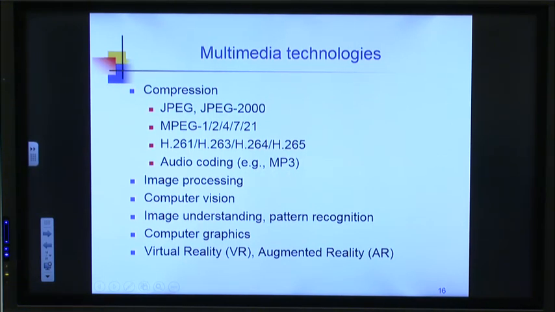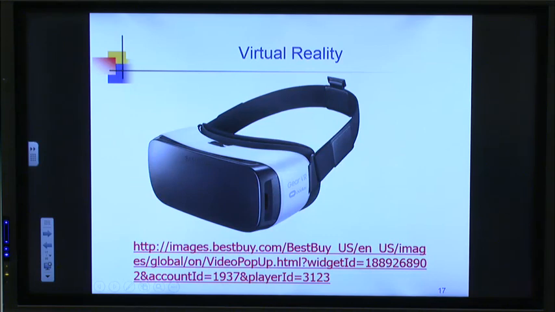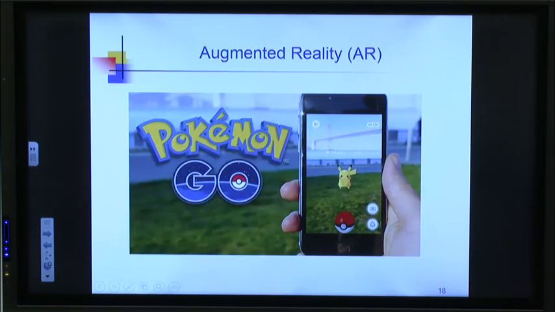And the most recent hype is virtual reality and augmented reality. So this is virtual reality. I think this is the Oculus Gear VR made by Samsung. You can just use your cell phones, Samsung Galaxy S6, S7, whatever cell phones, to basically enjoy the simplest and the cheapest virtual reality stuff. And another one, everybody knows this. This is called augmented reality.